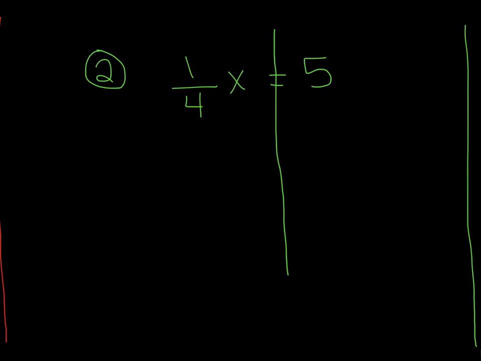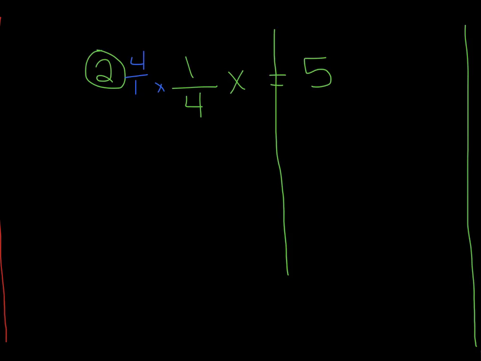Alright, let me get my different color right here. Let me get that blue. I know I'm going to multiply by something, okay? And I always multiply by the reciprocal of that 1/4. So the reciprocal of 1/4 is just 4/1. It's the opposite. You just switch the denominator and move it to the numerator, and the numerator becomes the denominator. Just flip it, all right?